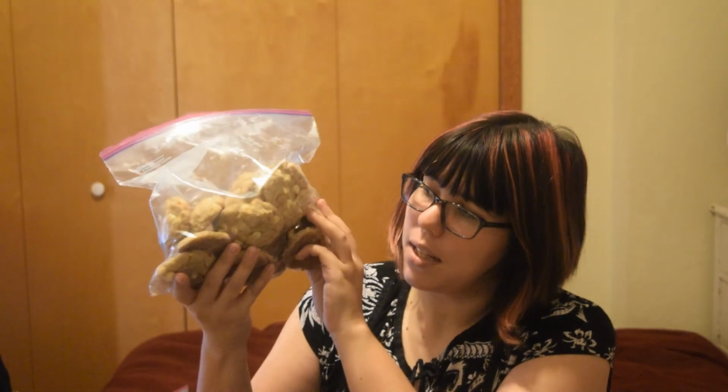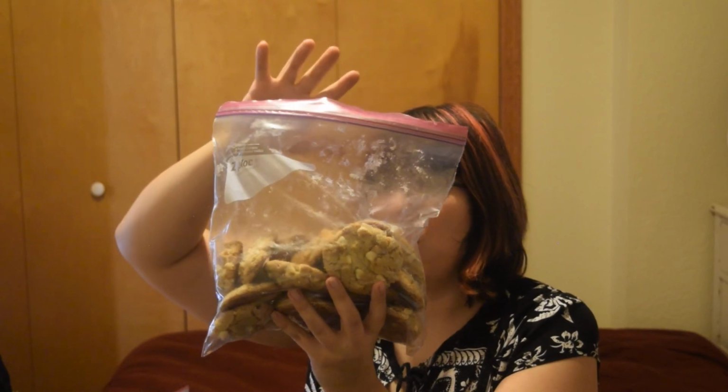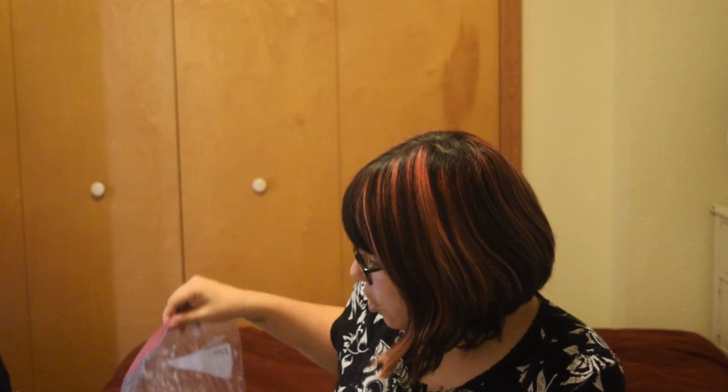The macadamia nut cookies, I really think this would be the most expensive out of all of them, but they did turn out really good. I still have about half the bag. All of these things filled at least these giant bags, plus a little bit more. Some of them took up a little bit more space than just the giant bag, and I had to actually use another sandwich bag for the rest of them. But the macadamia nuts, I think I ended up with 46 of the macadamia nuts, so I still have almost half the bag there. This actually took up the whole bag and then some. So there's the macadamia nuts with white chocolate chips in them.